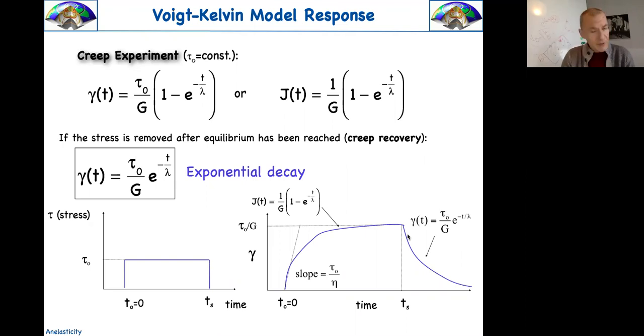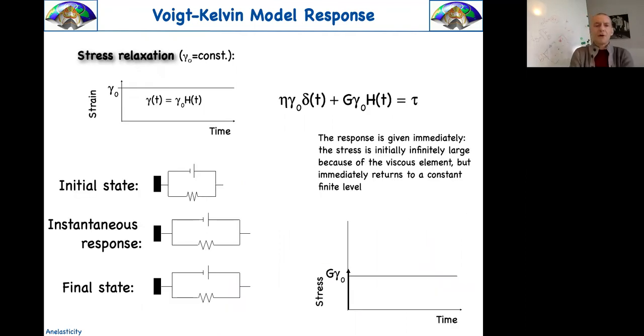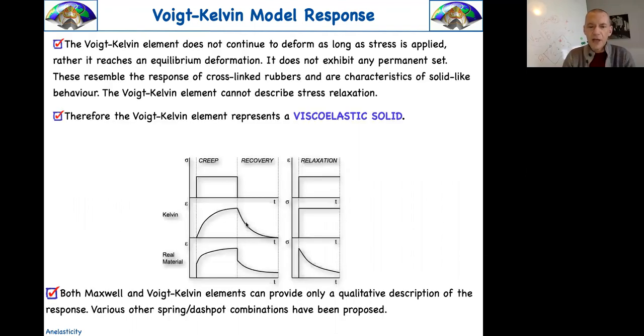Oh, that's interesting. But on the other side, if we study the stress relaxation, if we apply now a deformation, well, the stress on the spring branch will be the elastic one, but the dashpot will act just at the beginning because it's proportional to the strain rate. So just at the beginning, it will be a delta. So that is nice, but not so nice. So we are getting something interesting on the creep part, but on the stress, we are weak. And actually, if you take the Kelvin, okay, we're getting something here, but here, that's not nice. So these two simple systems are not enough to describe what we want.